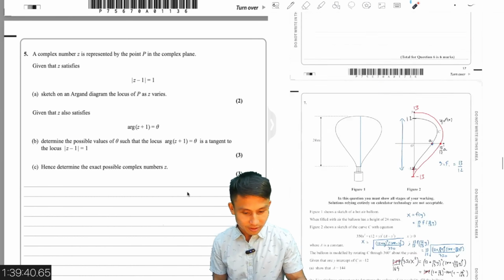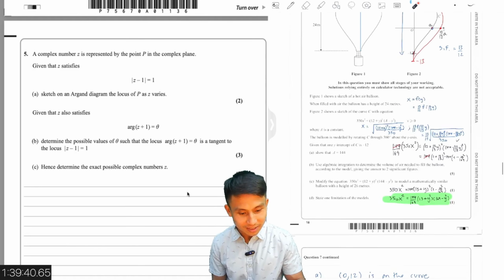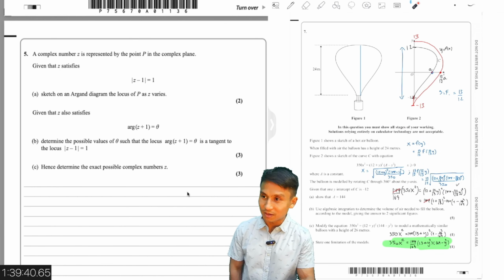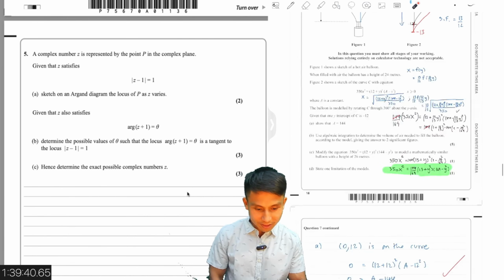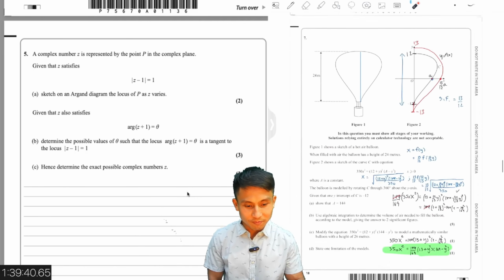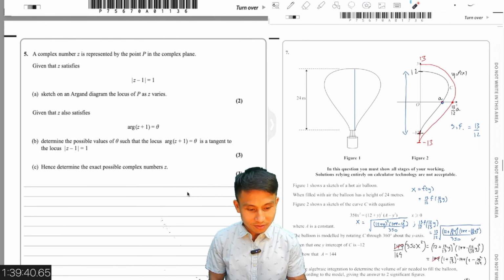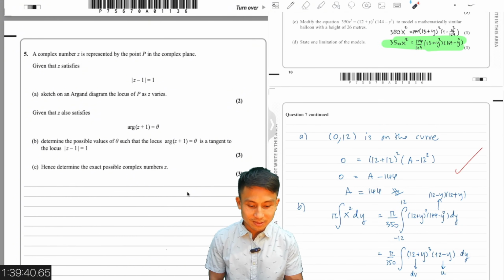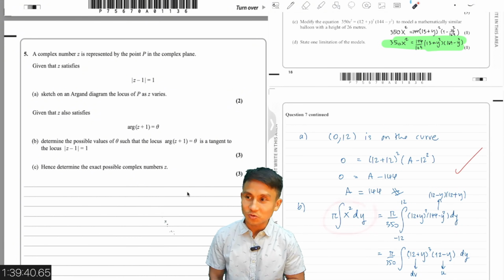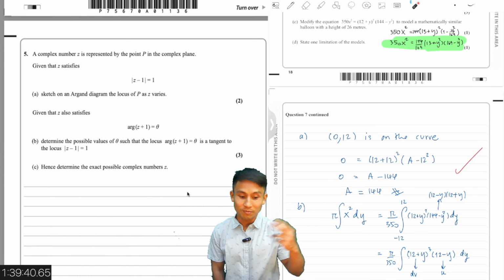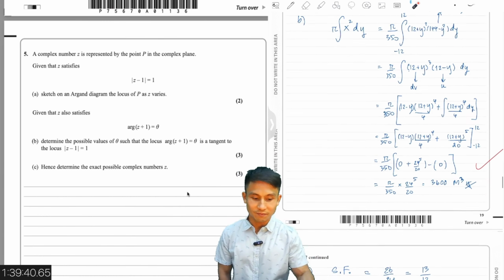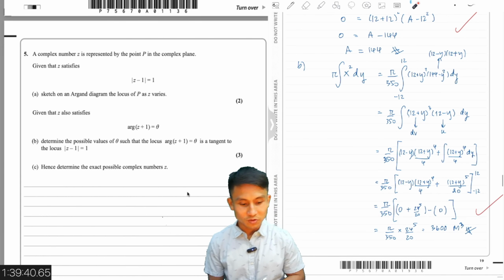Okay. Number 7, yeah, didn't get the scale factor part, but I hope I explained that properly. Everything else is fine. You need to know that if you flip the axis here, rather than doing pi integral y squared dx, we're doing pi integral x squared dy instead, right? And the bound should be from the lower y to the upper y. And if you do integration right, then you should get that.